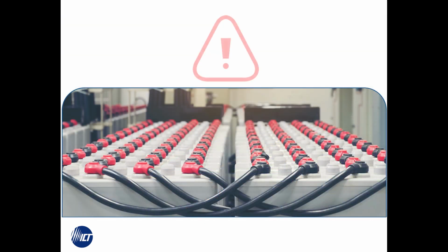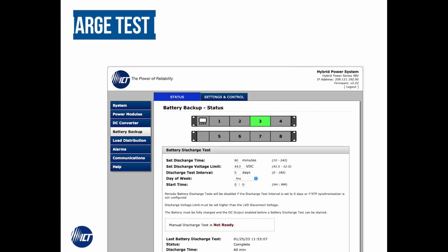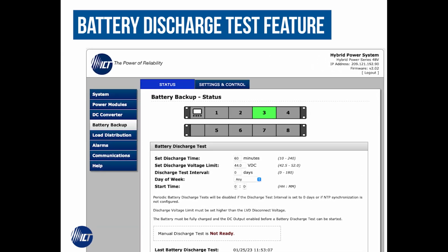This can happen when you have compromised batteries and you don't realize that there's an issue until you actually need to use them in real time. ICT's Battery Discharge Test feature can help you avoid this very situation and increase your network performance.